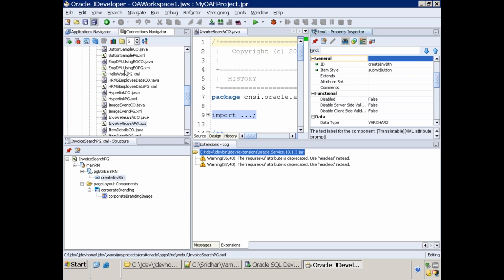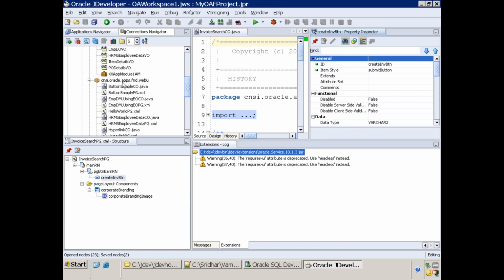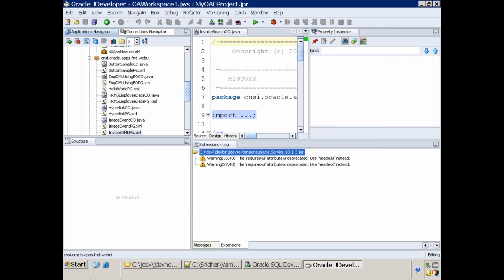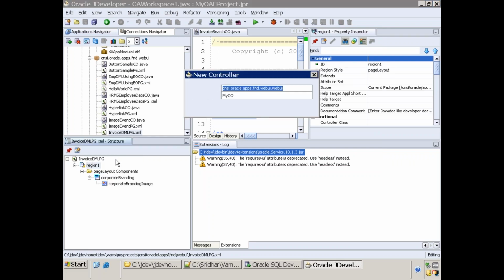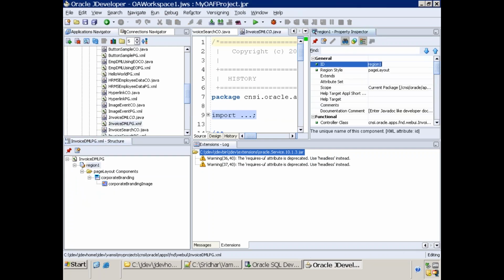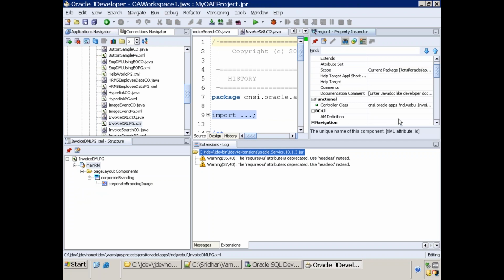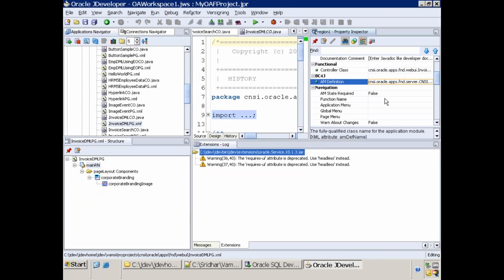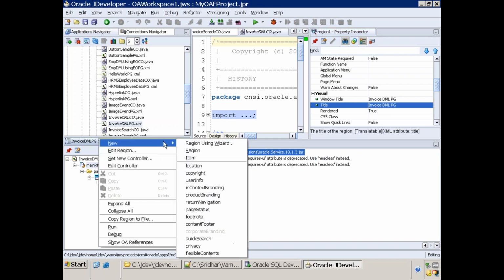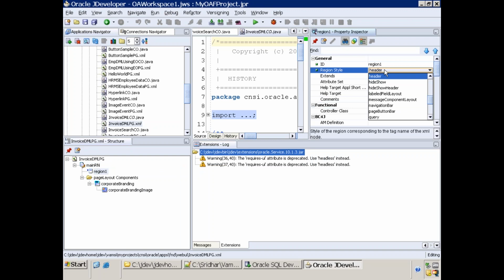Now the same way, we'll create one more page, the invoice DML page, Invoice DML CO. Here also in the invoice DML page, I'll perform a right click, click on new region, and set the region style as page button bar.